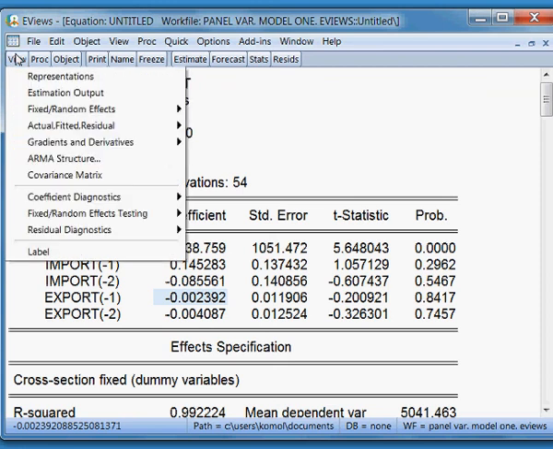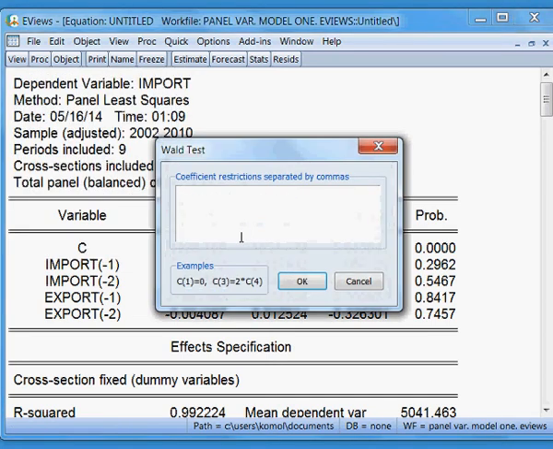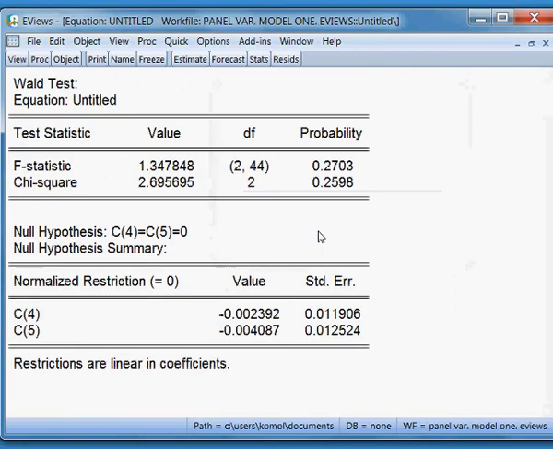I go to view, then coefficient diagnostics, Wald test, it is here. I put C4 equals C5 equal to 0, that I set as before. C4 C5 0, then press OK.